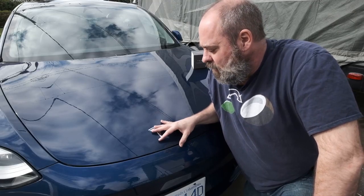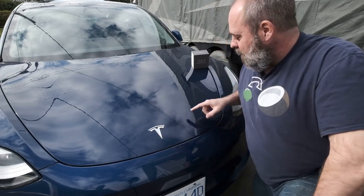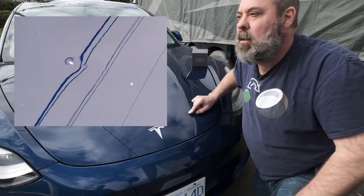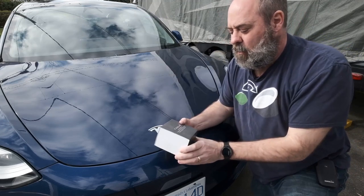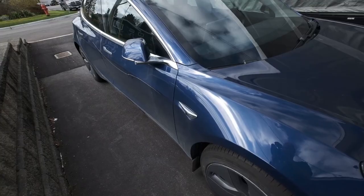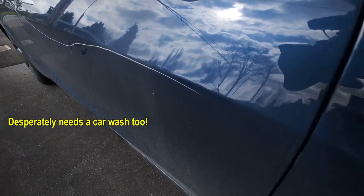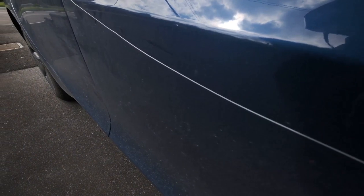There are a bunch of videos on the internet for Teslas. I'm not going to go through a lot of details — just a few items worth mentioning. Also, look at this. A week into owning this thing — rock chips already. Fortunately, Tesla sells a touch-up paint kit. We'll wait until some warmer weather and try to touch this up. Also, this just happened the other day — not sure who or how, but someone had their keys protruding from their pocket while walking really close to my car. It's a really long scratch.